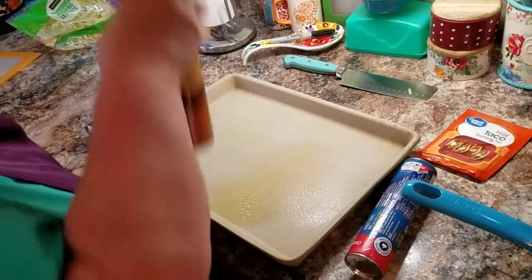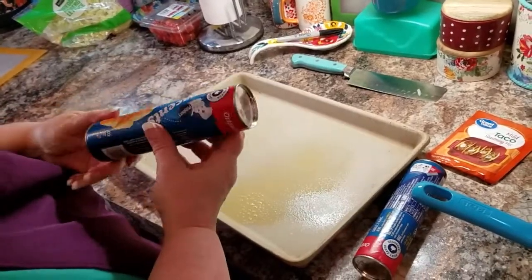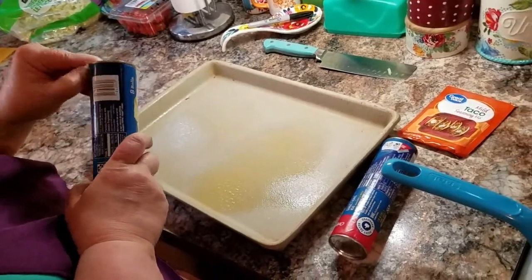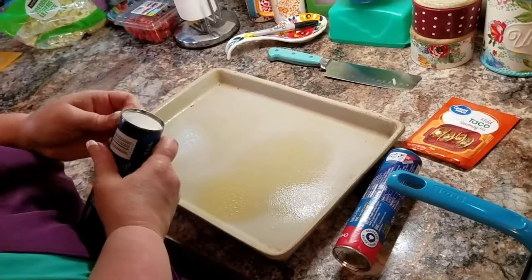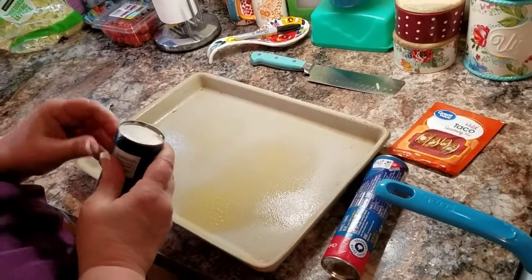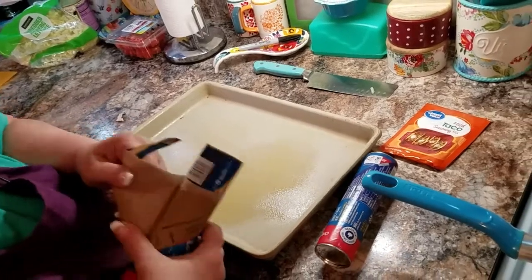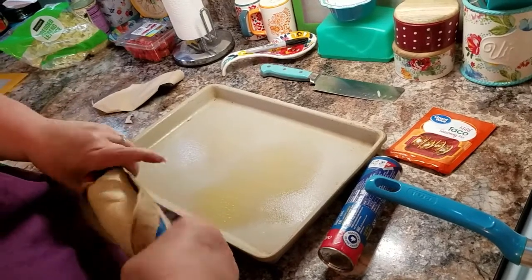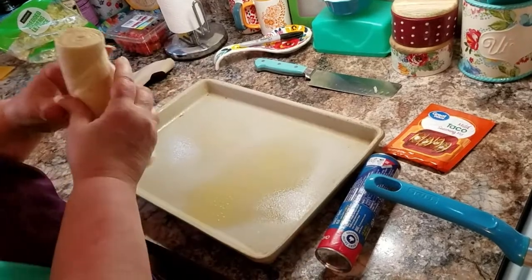I usually have a round pan, but I can't find my round pan. Through the move, it must have got broke or something happened to it. In fact, I just ordered one on Pampered Chef. My niece had a show, and I went ahead and ordered the stone. I couldn't find a pizza pan in town anywhere. I went to 2 different stores, so I'm just like, I'm done. So I'm going to make it oblong instead of round.